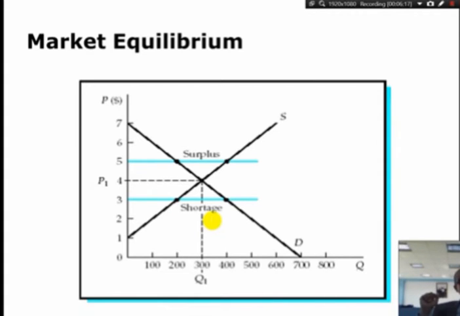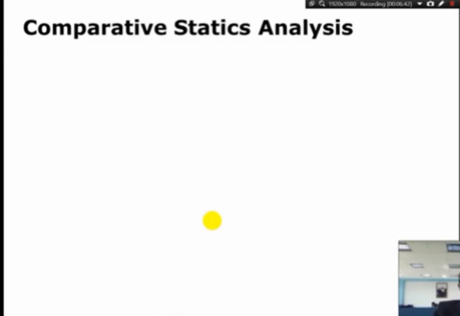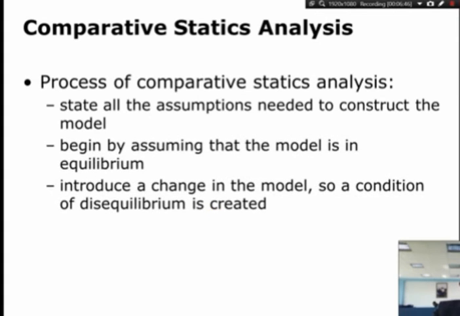And we have looked at two examples. Surplus, in the case of a minimum wage, is when they put the price above the equilibrium, and then we start to have a lot of people looking for jobs. And shortage, in the case of the government setting a maximum price you can charge for renting homes. Because it's lower than the equilibrium, we start to have a shortage.